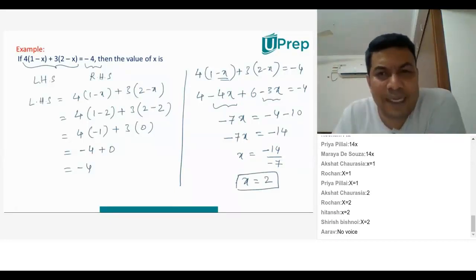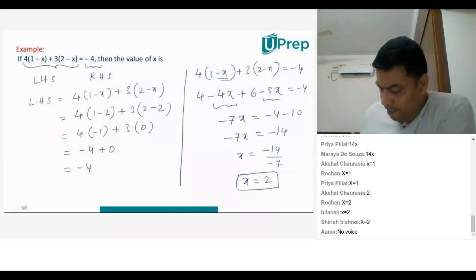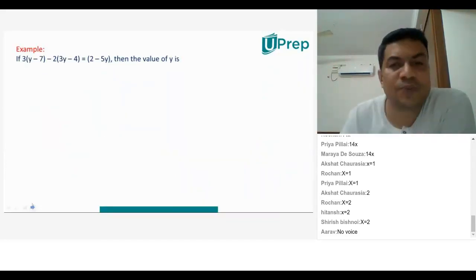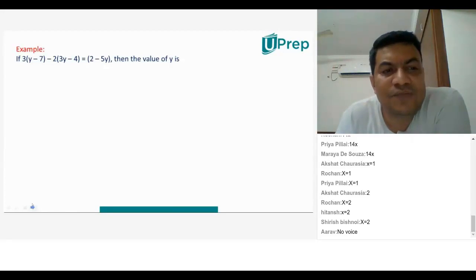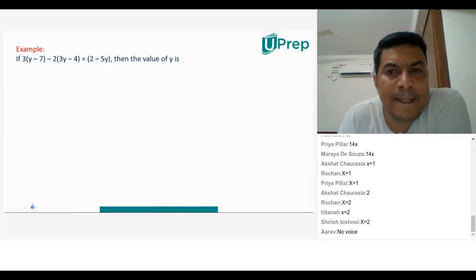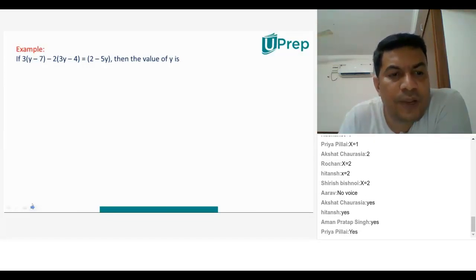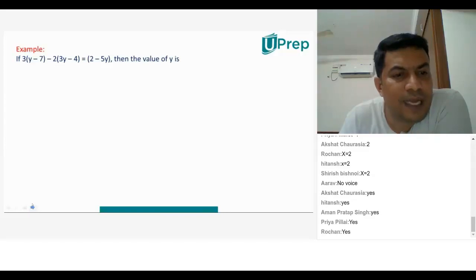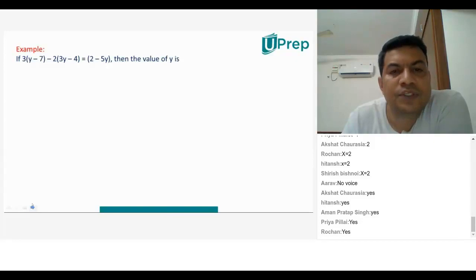Okay, make sense? Brilliant. Let's go to the next problem. Solve this problem. Arav, are the rest of them able to hear me, Arav? So can you try exiting the class and coming back and check your audio? Is everyone else able to hear me? Just mention yes. Okay, brilliant. Aman Pratap, hi Aman. You just joined the class. No problem. Solve this problem.